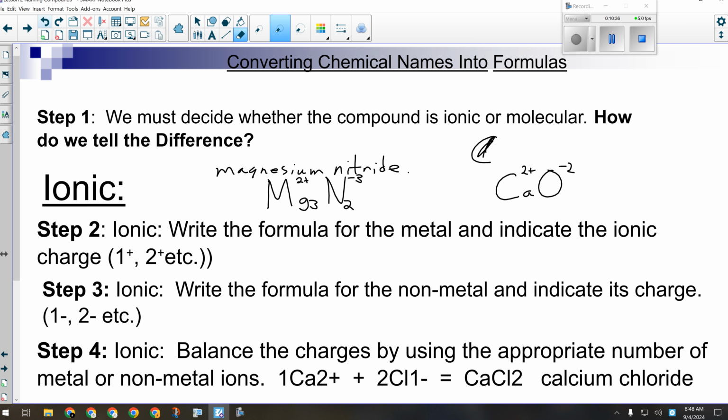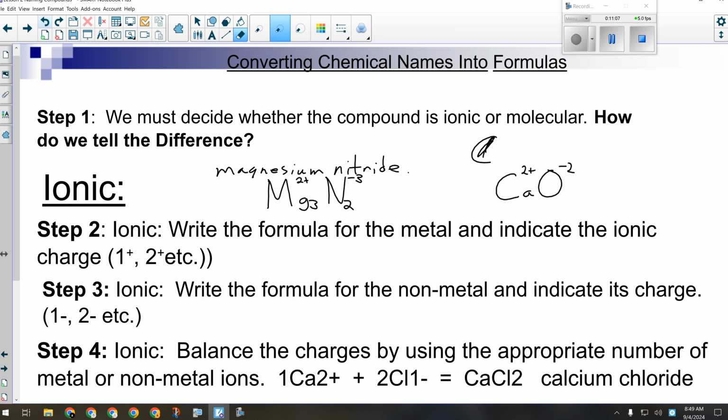What if I had 4 and 2? 2 and 1. Then I would make it 2 and 1. If you can, it's like fractions. If you can, you reduce. Ionic compounds only. You would never reduce a molecular compound because the prefixes told you there are this many and they are sharing electrons. In an ionic compound, because they're just balancing charges, it would be in the lowest possible form.